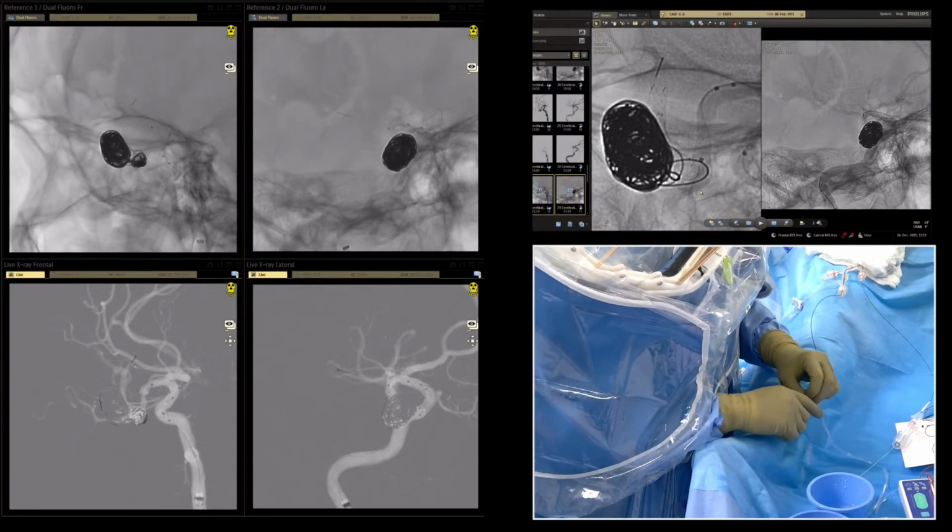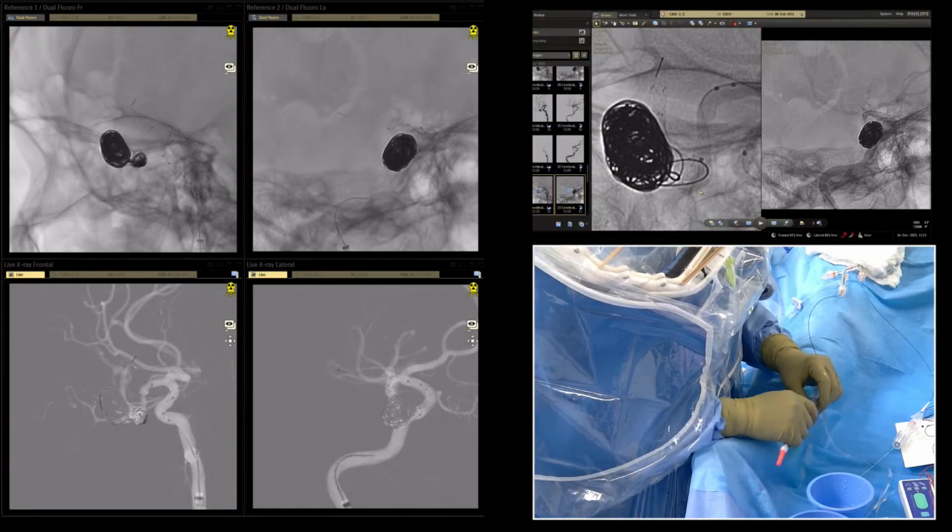Yes, now the stent is exactly at the MCA territory.